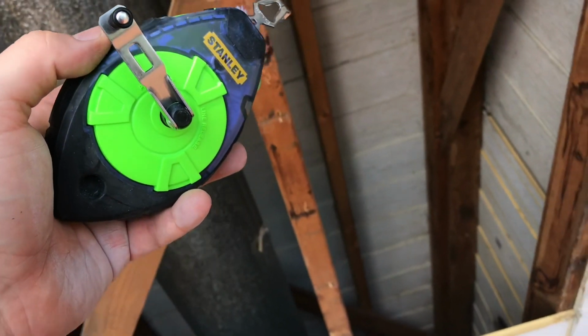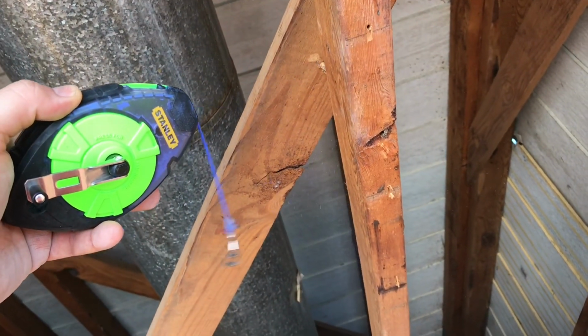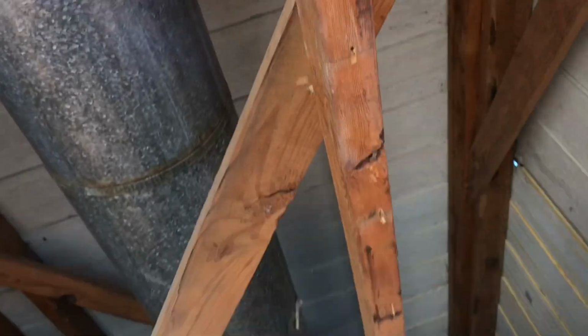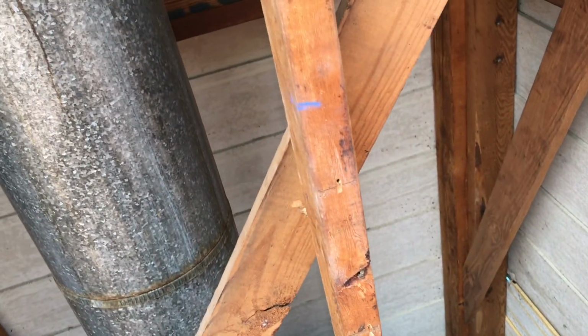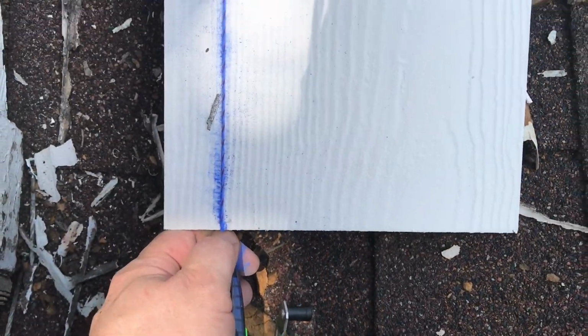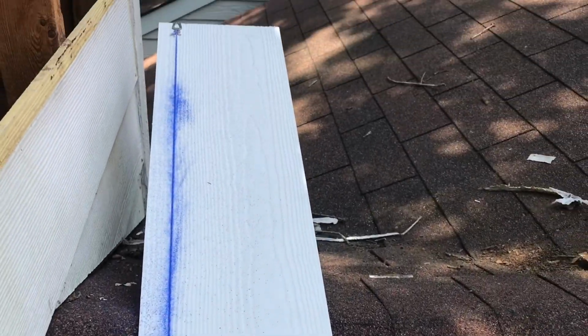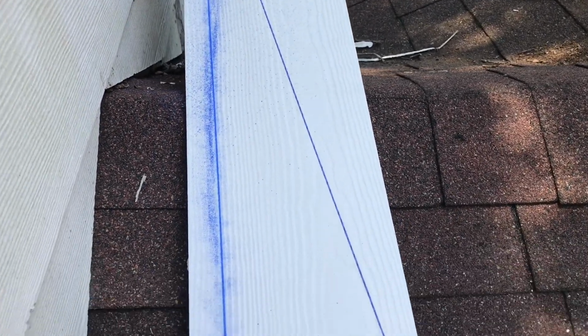All right, this here is the chalk line tape. It has basically chalk that when you snap it, it'll go off. I probably can't demonstrate this one. I have to hold my hand, but you'll see the result in the end. So you can see this is kind of how I held it down. I pull the string across, I pop it, and it leaves the line. That lets me know where to go, because this will wash off with the rain.